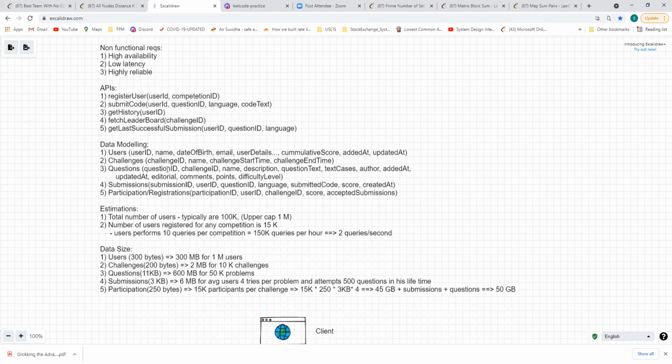Okay, so you're saying that we can have a mapping with the challenges and the questions table, and then we can have a separate table. Yeah, and not tie a question to a specific challenge. Yeah. Okay, so we could remove the challenge ID from here. Yeah, normalization, correct, yeah. Okay, so now the submission.